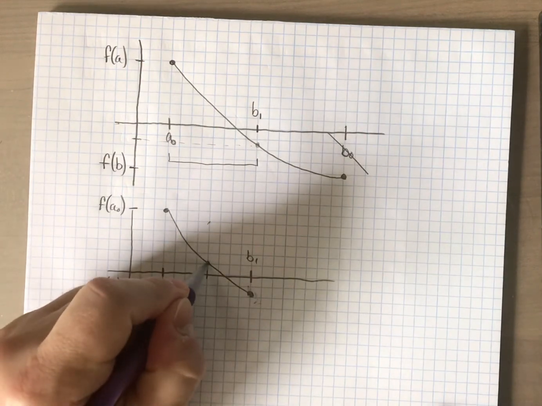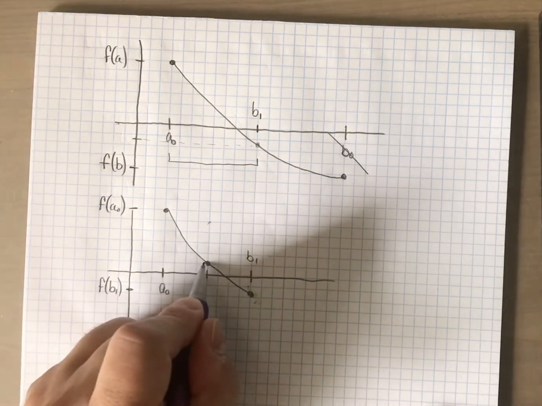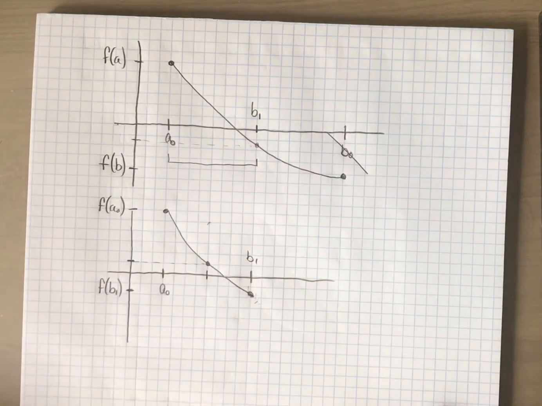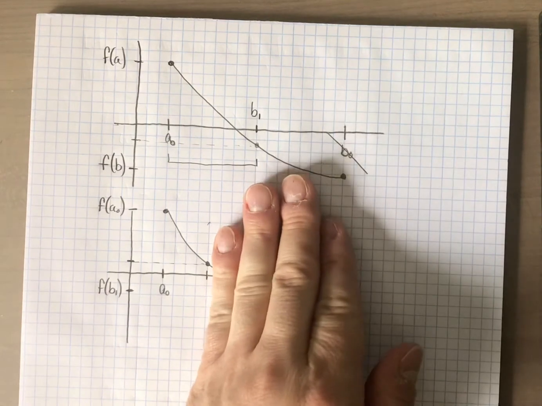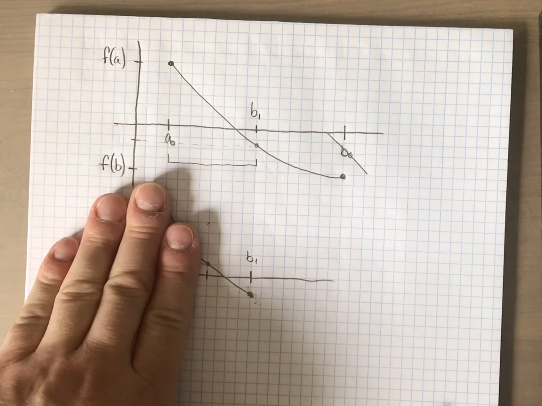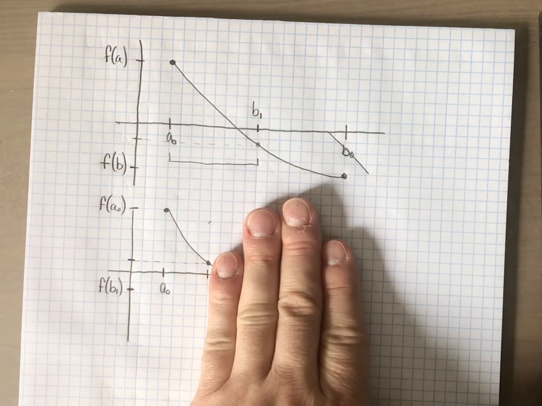There is a point on the graph at that midpoint of the interval. And what we have here is, again, we've now separated this into two separate intervals, one on the left and one on the right. The interval on the left starts above the x-axis and ends above the x-axis. If you start above and end above, there's no guarantee you've ever crossed it, as we can see.